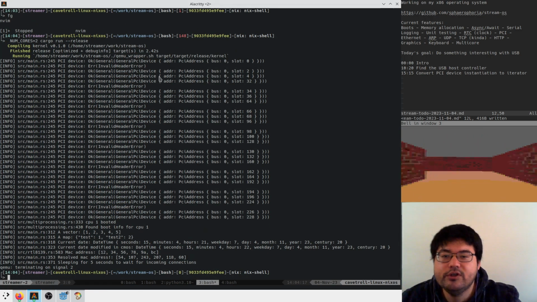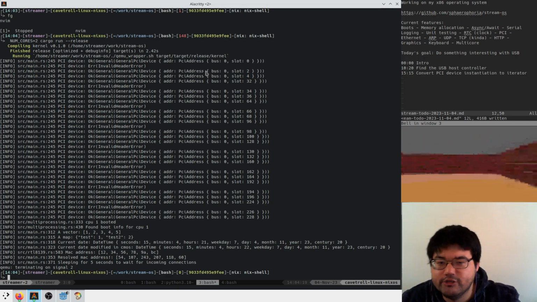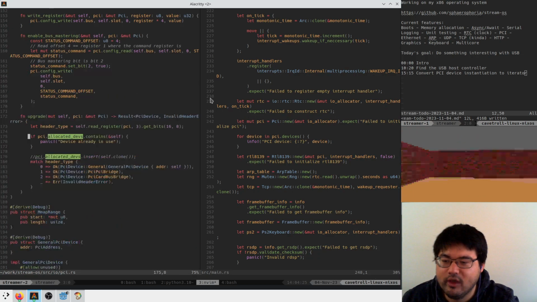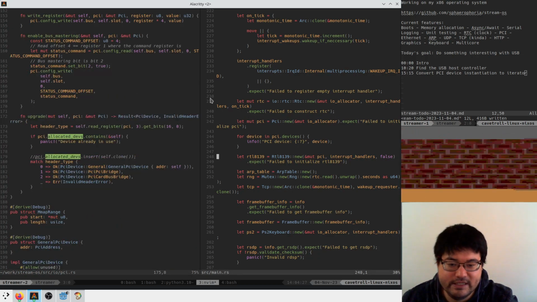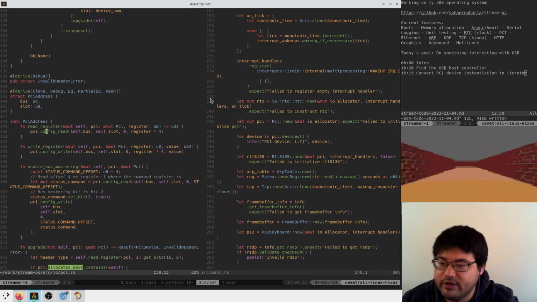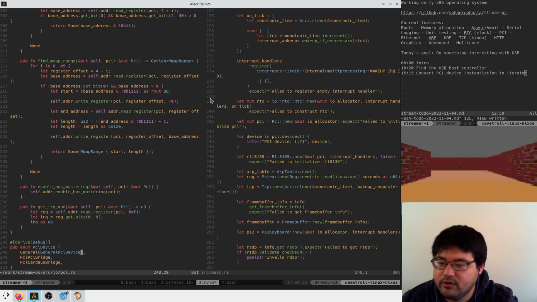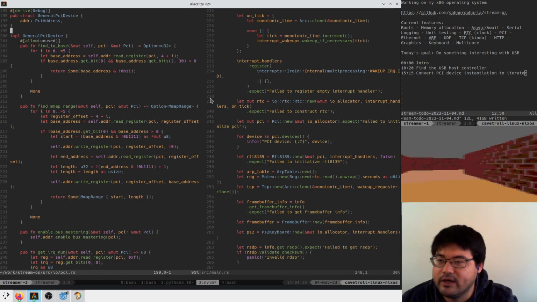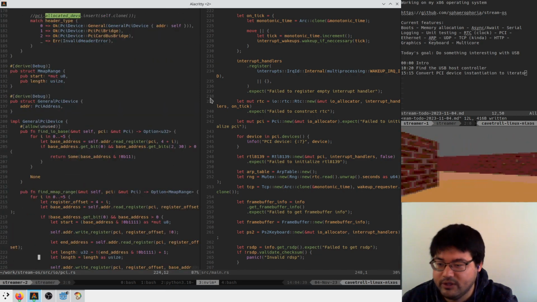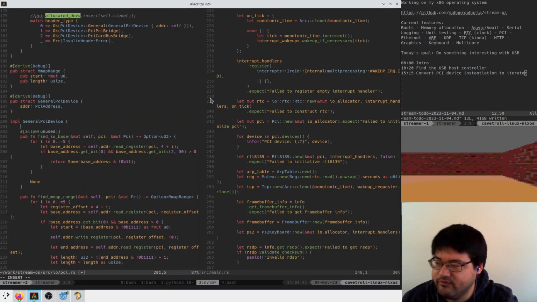Okay, so we found a bunch of PCI devices, and probably what we want to do is write down what their ID is. So for each PCI device, I guess here on our general PCI devices, let's make a function to get its vendor ID.